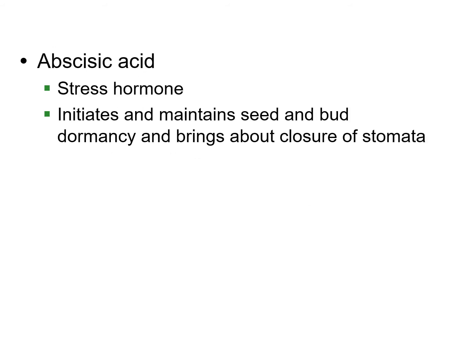And then another one is abscisic acid. Okay, this is a stress hormone. Basically, it allows the plant to either go into dormancy at the buds or close its stomata. So this happens a lot in plants that have to deal with extreme cold and winter. So let me show you what that looks like.